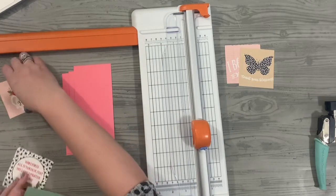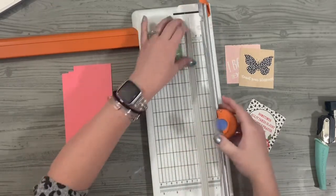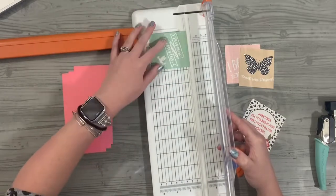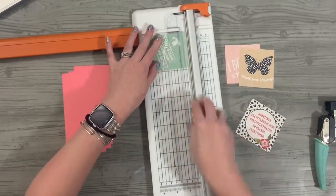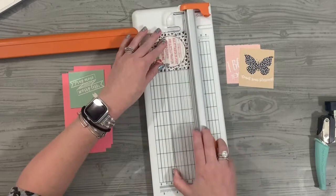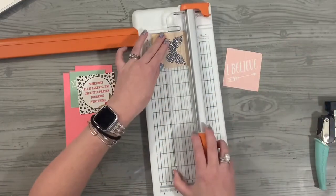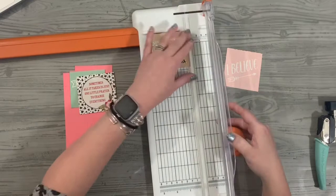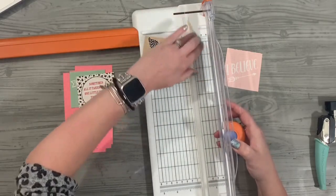We're just making them really simple because these are great little pick-me-up notes. You can leave them as little bits of encouragement for people — drop one in the mail, they're just really small and just say, 'Hey, I'm thinking about you, I'm praying for you.' Just a way to give a little bit of joy. Maybe leave them — if you're still going to work places, you can leave them as little notes for people too. So just little three by three cards are sometimes a great little simple reminder and encourager.